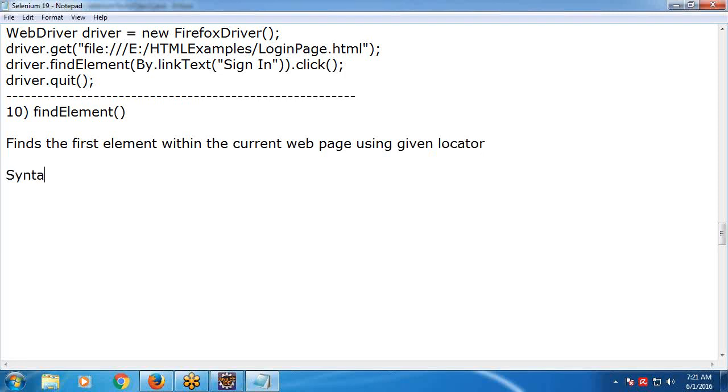Syntax: driver dot findElement, next By is a built-in class, element locator of value.